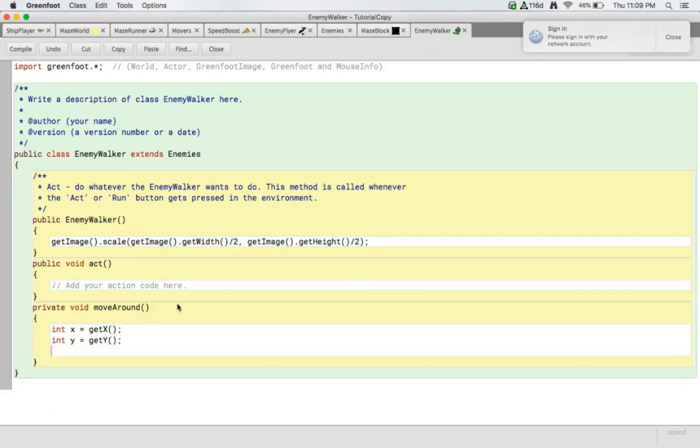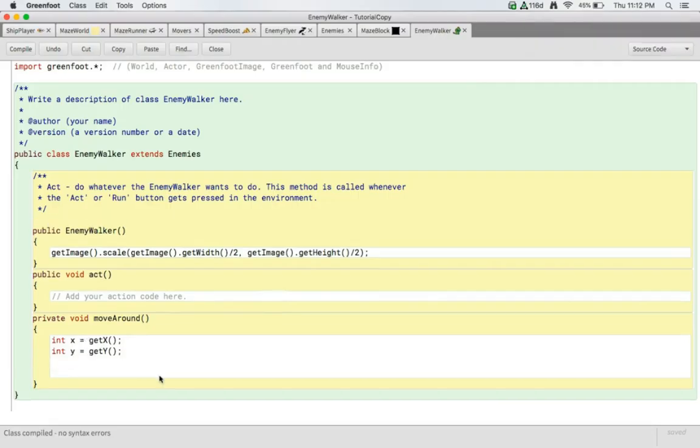Within this method, it'll always start off by accessing the X and Y, and we want to say that we're going to be moving by our X and our Y value. But we need to have a separate variable that tells us if we want to move up and down or left and right. So this method is going to require something that's telling us the direction that we want to go.